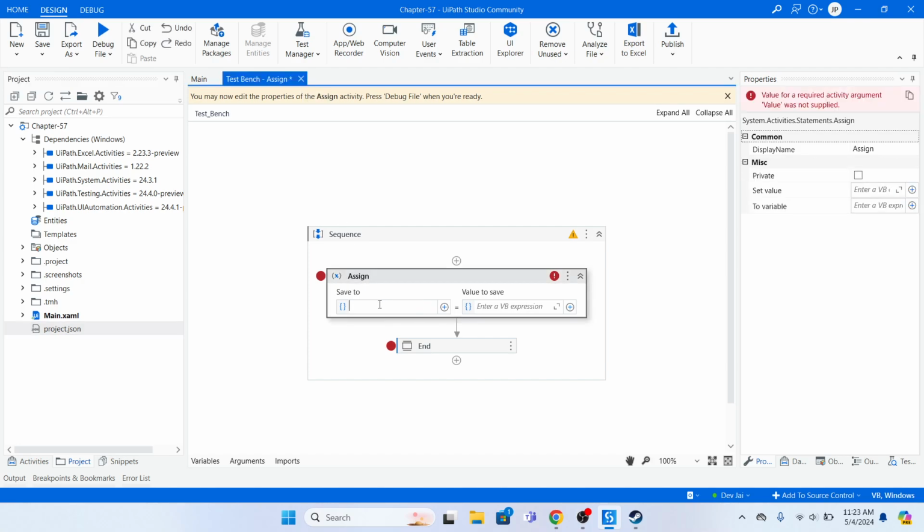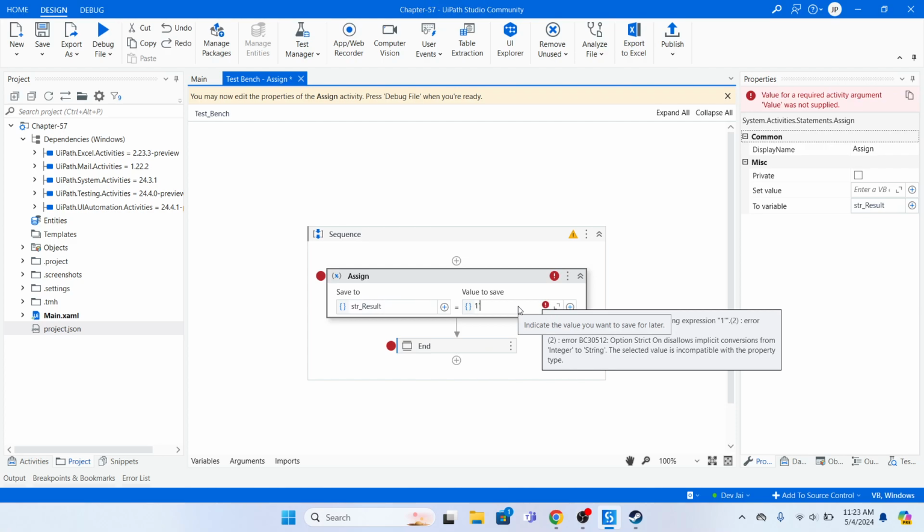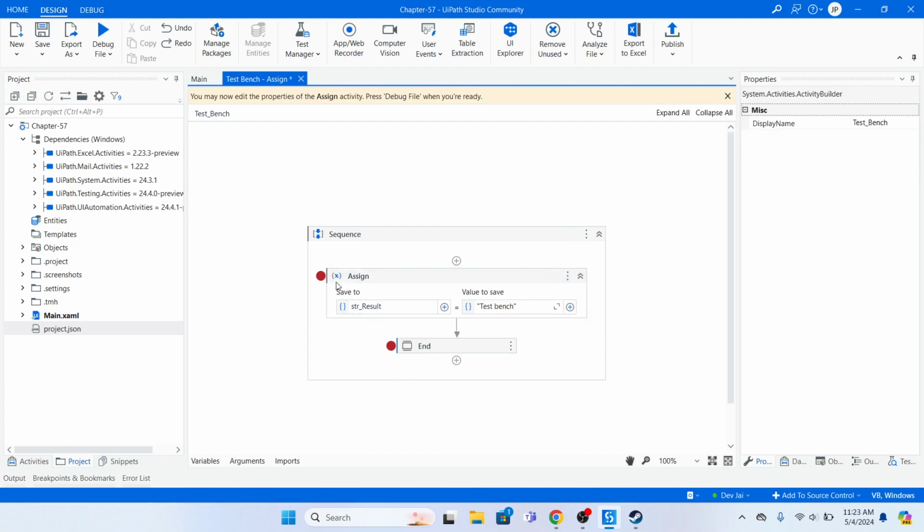Okay. For example, if I use str result, and I think I didn't press Ctrl+A. Yeah. So my result test bench, for example.